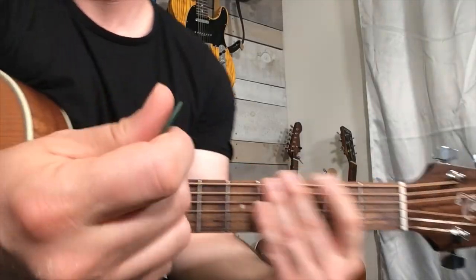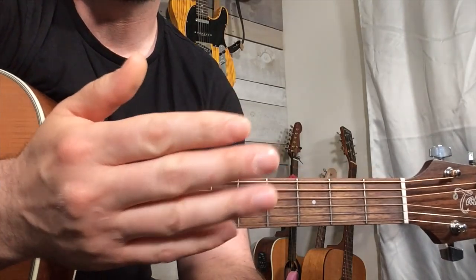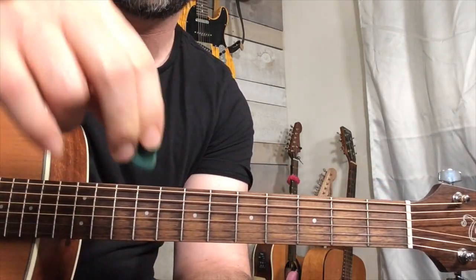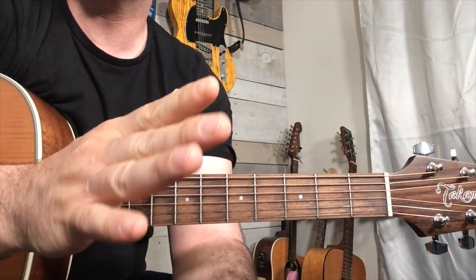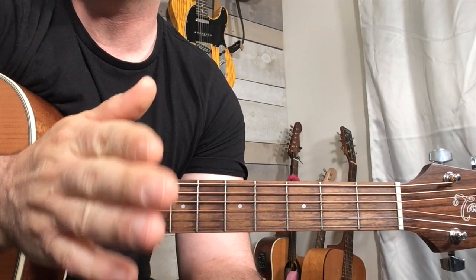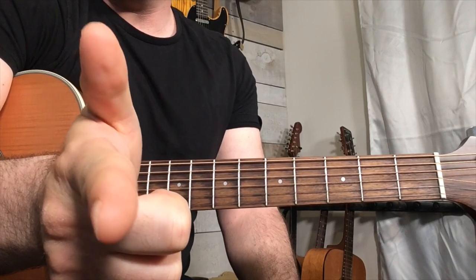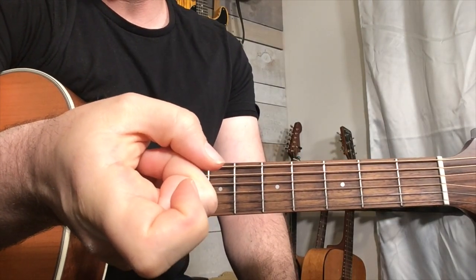Let's take a close look at my picking hand. Let's talk about how you hold a pick properly. Now a bunch of different people hold the pick in different ways — Eddie Van Halen kind of holds it in a weird, unorthodox way. Other people hold it differently. Let's just go with the traditional way that is the most effective. So if you're looking at me, kind of hold that Shooter McGavin pose and go ahead and hook in your first finger.